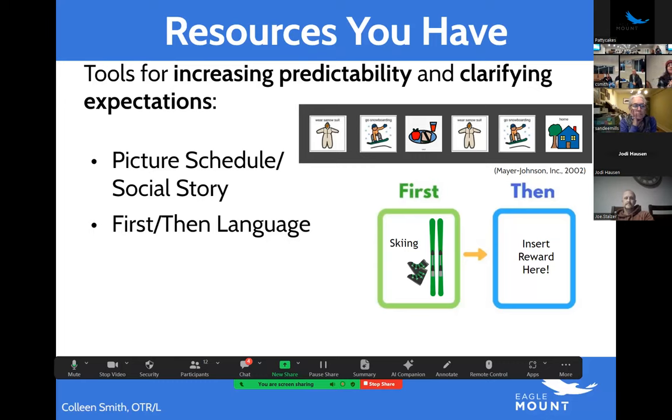And then the picture schedule, we're going to use some in a little scenario in a minute that I'm going to have available at the hut. So this one was for someone who hated going back to their second lesson. They did full day lessons. And so they could see getting dressed was part of the problem, right? So they could check off and see how much more they had to accomplish before they could go home. And we have them on Velcro, so you can make them for each person, and you can even pluck them off once they've completed that part. And so then they can just see how many steps they have left.